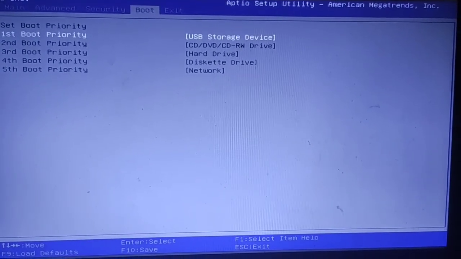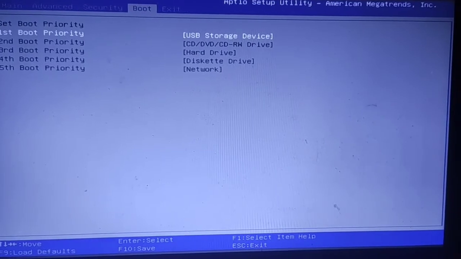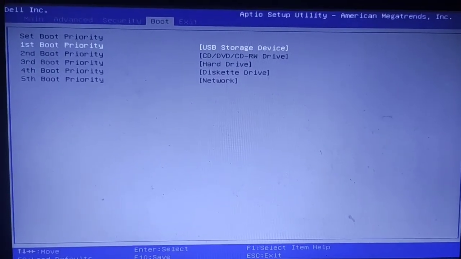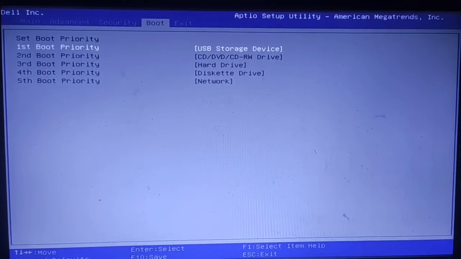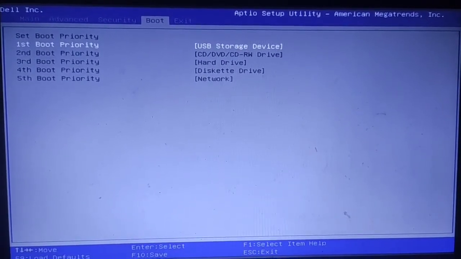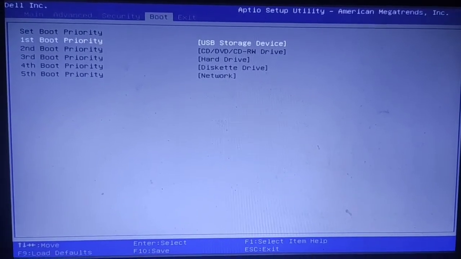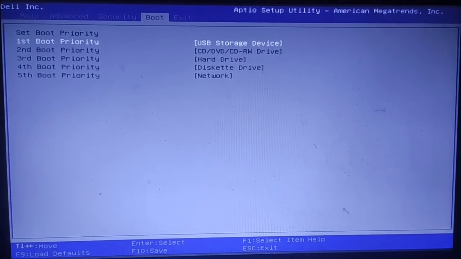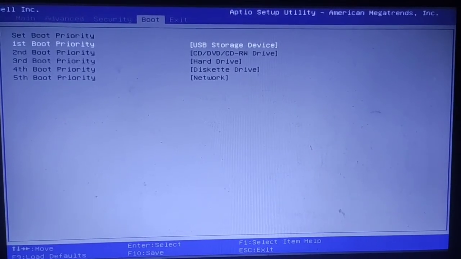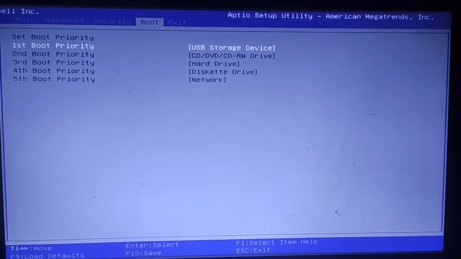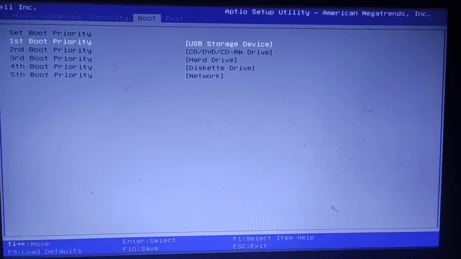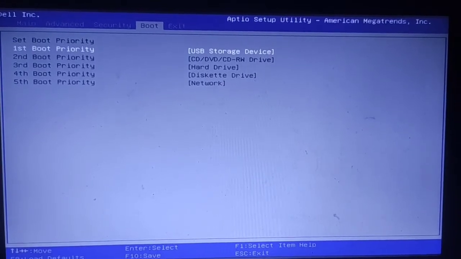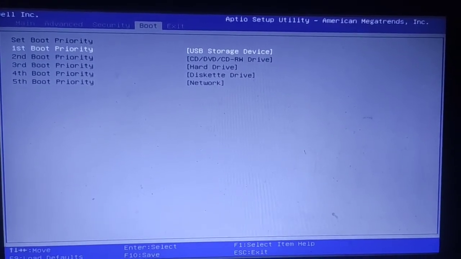If the settings are set like this, your PC or laptop checks first for USB to boot, then CD or DVD, and then the hard drive. During the normal time, when you don't have a bootable pen drive or a bootable DVD in the drive, it goes to boot from the hard drive.